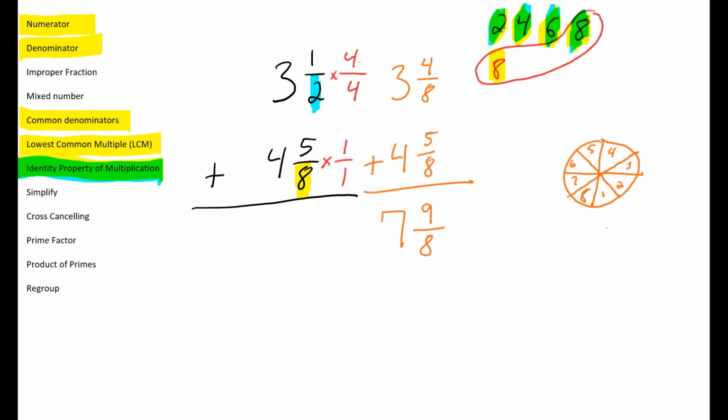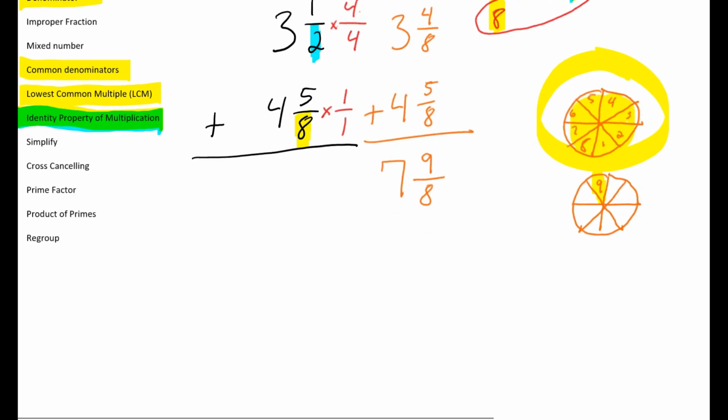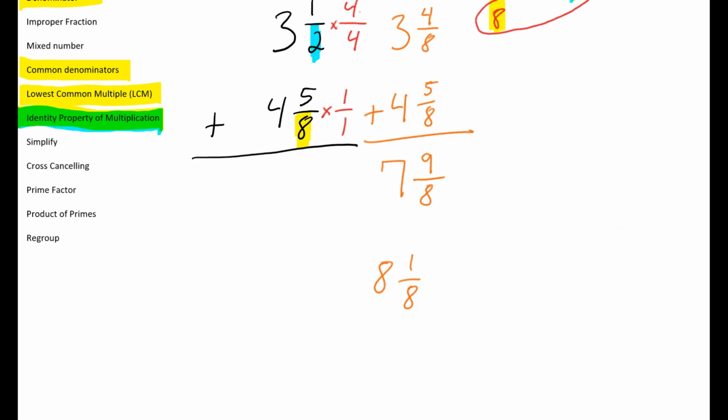So now that I have 9 eighths, let me just show you. All these are eighths. So there's 8, and there's going to be my 9th eighth, okay? So I have 1 and 1/8. You can see that I have 1 whole, and I have 1/8 over here that I use. So that's 9 eighths. So I add this whole number here to my whole number, so I would have 8 and 1/8. Now, how do I do that mathematically without using a diagram? Well, I want you to know that the diagram is there because the 8 is how many pieces your whole is cut up into, and the numerator tells me how many pieces you get. But let's take that mathematically so we can do it.